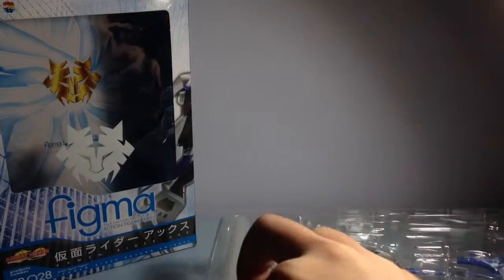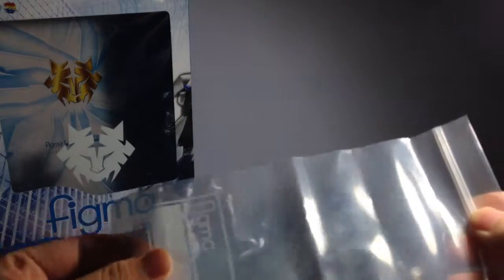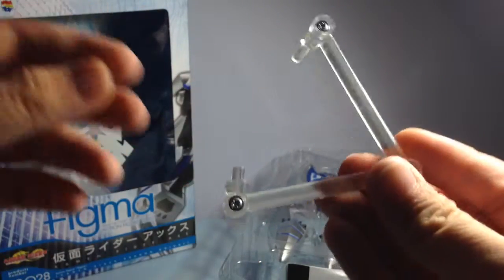It comes with some awesome stuff - here's your Final Vent card. Let me light it up. It's really nice, really well drawn - well, it's printed but it looks drawn. Open the flaps - it's really good. So let's see the accessories. You get a zip lock bag, and a set of hands.